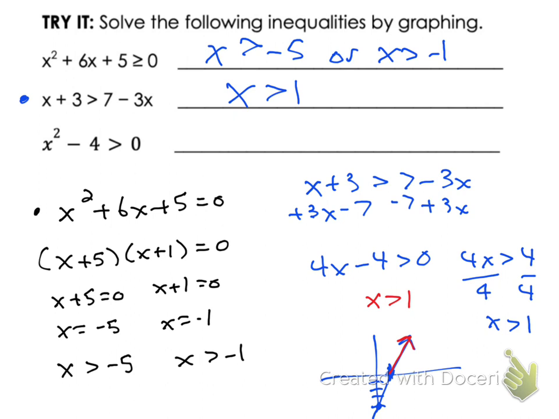Yes, ma'am. On the quadratic, how you wrote x is greater than -5 or x is greater than -1, wouldn't it be x is less than -5 because it's a parabola? Our solutions are where it's positive, above the x-axis. Yeah, but it's positive behind -5 because it scoops under it. So it's decreasing and then increasing, but it's positive above the x-axis. So it's positive above the -5 and above the -1. Yeah, but it's also positive behind the -5. So it's like this.